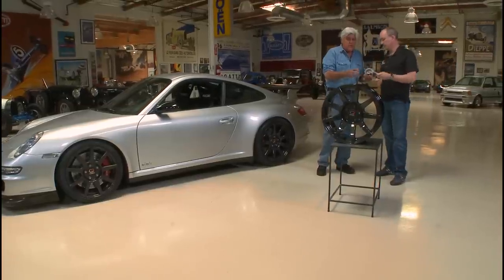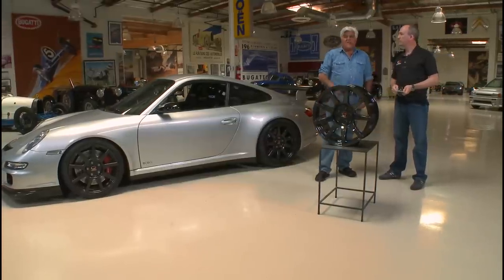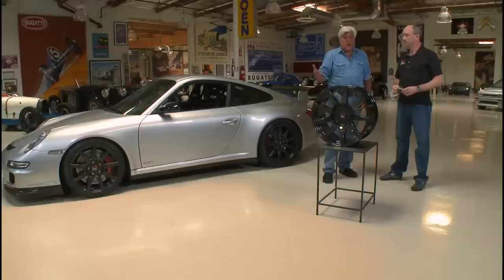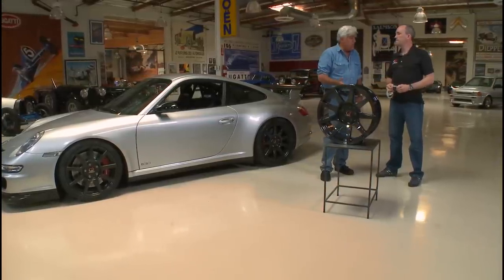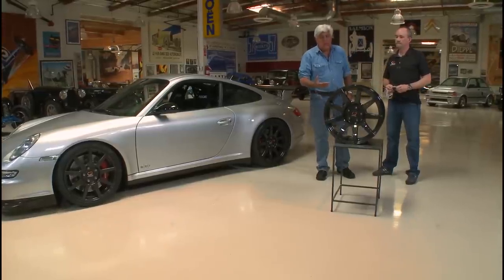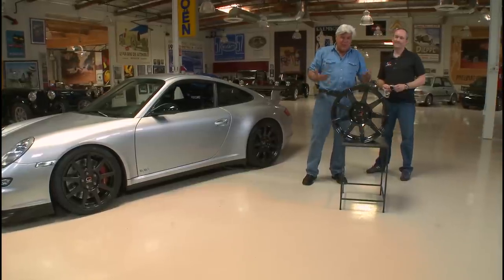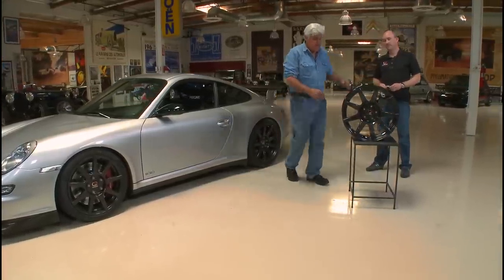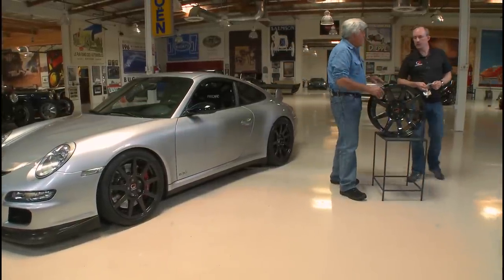That's the best explanation I've heard — simple but pretty dramatic. Wheels like this cost about $15,000 a set, which is a tremendous amount of money. But if you had a new Ferrari, Lamborghini, or McLaren, original equipment wheels at the parts counter would run you about that anyway. So for me, rather than skip a couple of lunches, I could get these wheels and still be in the same weight range.